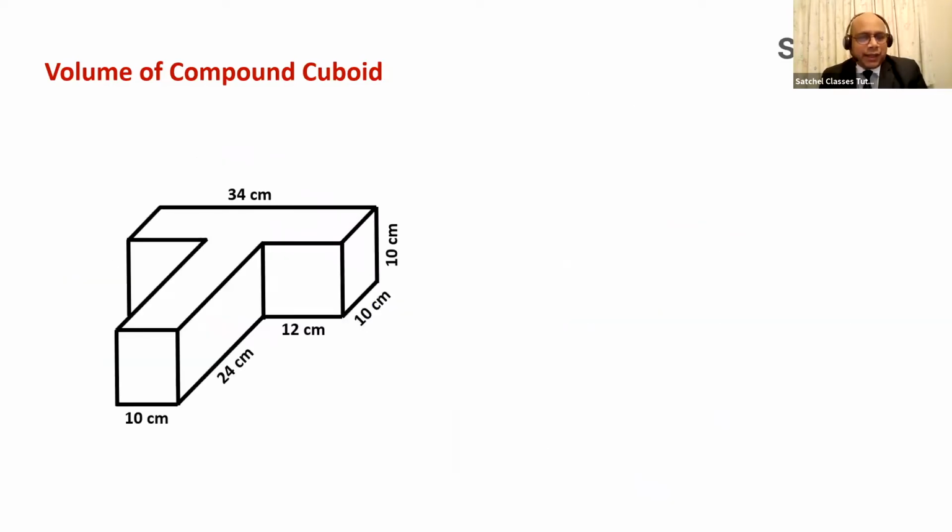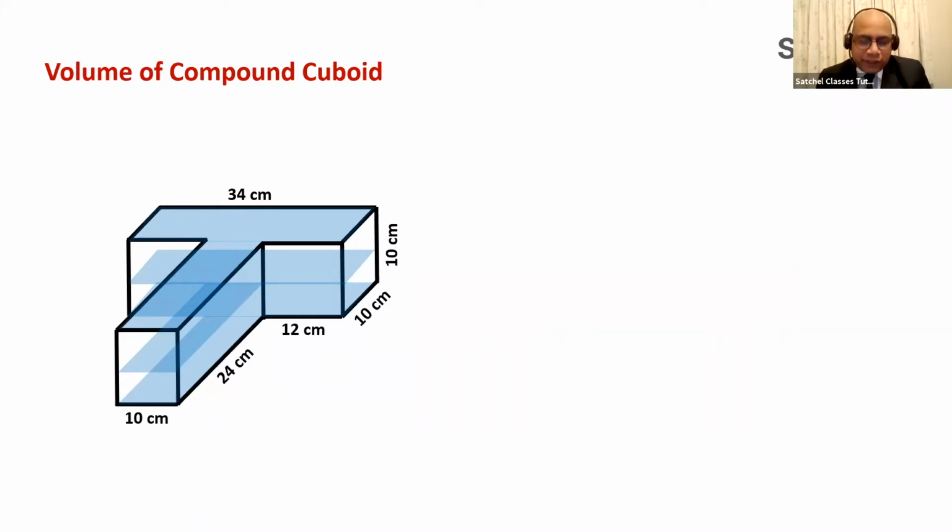Well, in this case, we have a compound cuboid which has the shape of a T. Let's use the first method to find the volume of this particular compound cuboid. Can you recognize which of the cross sections is the same throughout one of the dimensions? No points for guessing. It's the T-shaped cross section, which remains the same throughout the height, as you can see. Which means if I were to treat this as a prism, then the base of the prism would be the T shape, and the height of the prism will be the height of this particular shape, which is 10 centimeters, as you can see. Right?